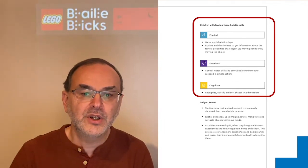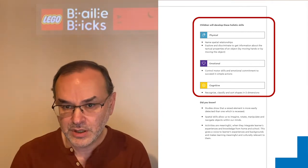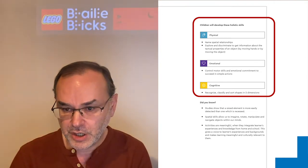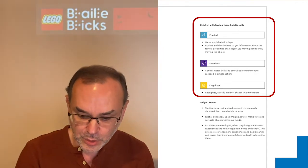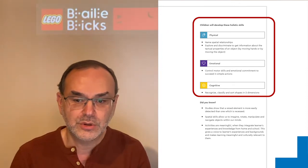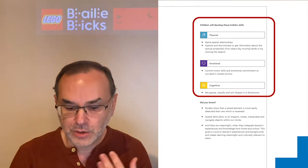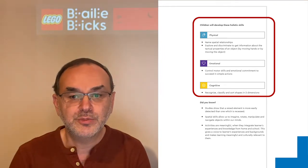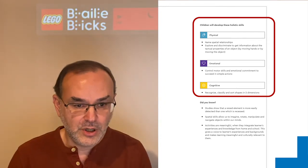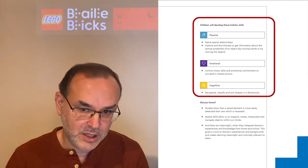So if we have a look at physical, of course here in the manipulation activities, it is very important to have physical skills. The first one is named spatial relationships, because in this activity you have to know that you are working on the table, you have to take the bricks in the bowl, you have to not put the bricks upside down. So that's all important spatial relationships that you have to have in mind. Also another one is explore and discriminate to get information. And of course we can say that it is the main one, because if you're not able to touch and to feel the difference between the holes and the studs, you won't be able to do the activity.